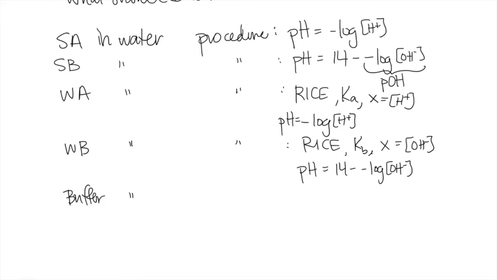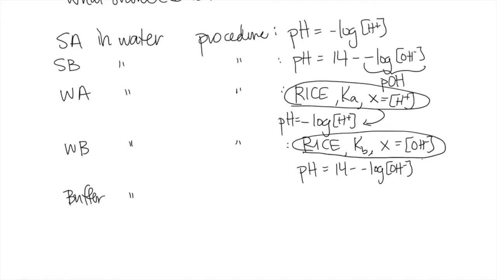You already saw that even with the weak acid, we do our RICE table first, and then this is just the same thing as we did with a strong acid. With a weak base, we do our RICE table first, and then this is the same thing we did with a strong base. So every time that we're making a decision, it's going to tell us, okay, go back to one of these boxes that we're starting with. Just what is that thing doing in water by itself?